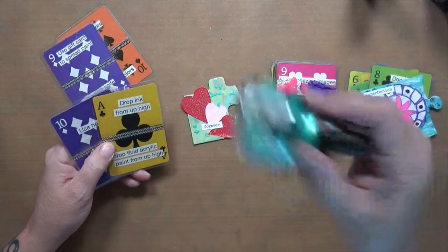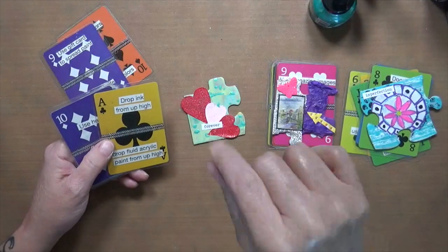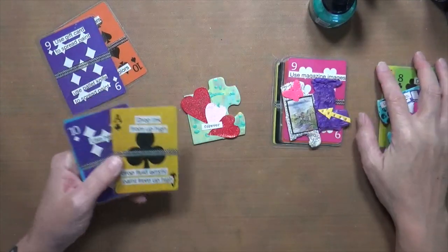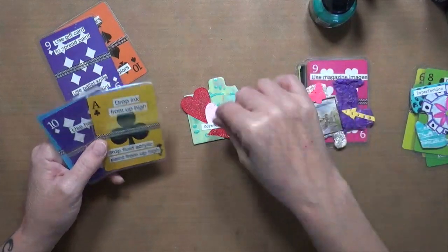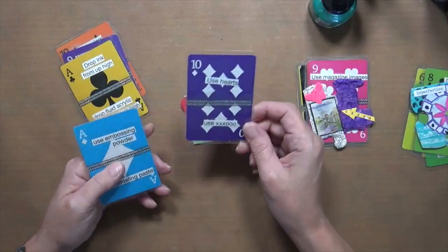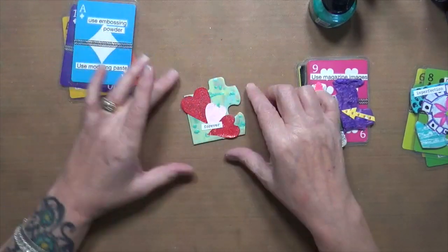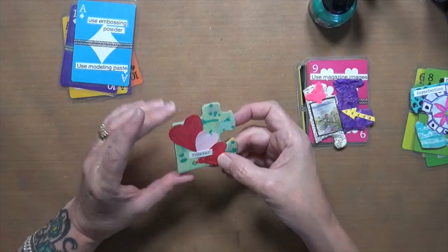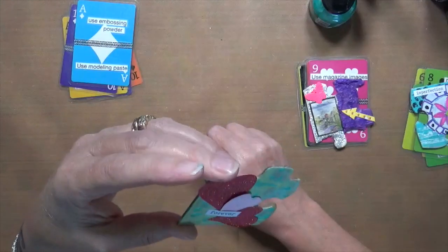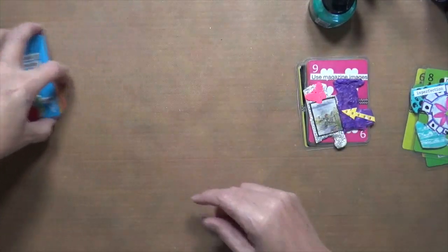I wanted to use this ink, and apparently it's really thick, so it wouldn't let me actually drip it. You saw it got all over everything except for this. So that's what I did with that one. Use hearts, which I did, and then I used embossing powder on the hearts. It came out okay. I don't know if these hearts are going to be upside down or right side up, so we'll just have to see what that piece does.